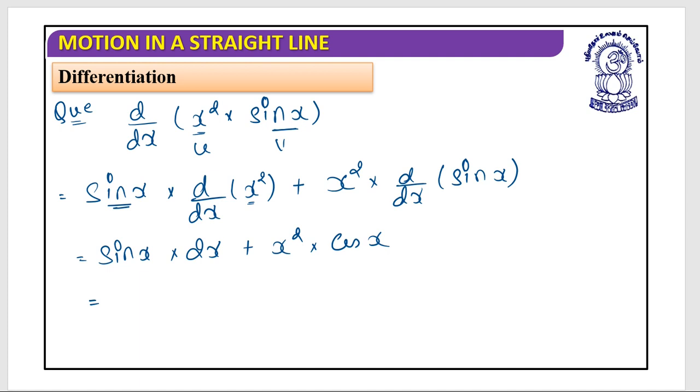Now after this, whatever the basic mathematics permits, you can do this. Let's say you can take a common as an x. So if you take x common, the things that remain would be 2 into sin x, plus x is the common and x remains, x into the cos x.